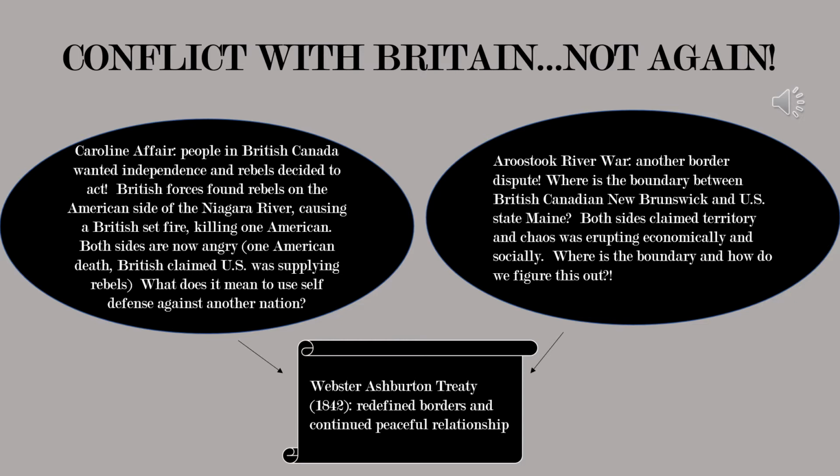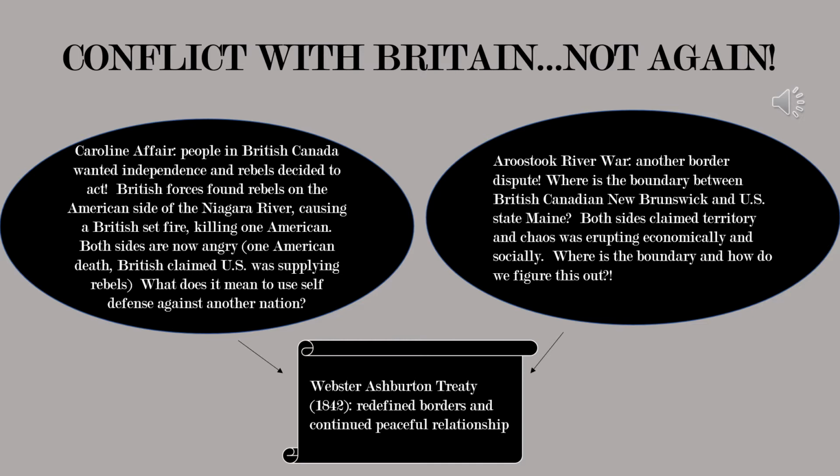And this is going to become this issue about when does a nation get to use self-defense in the way that the British did in this situation? When is enough in this case? And when is it going too far? So all of these issues are going to be resolved in this Webster-Ashburton Treaty in 1842.